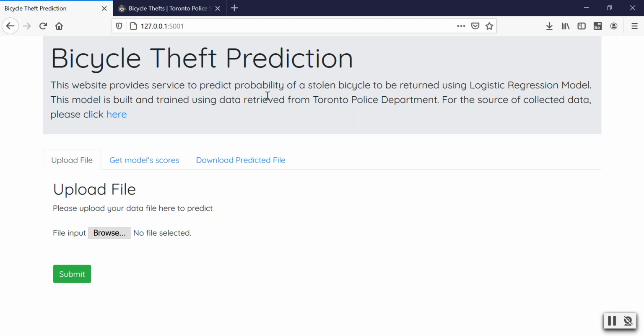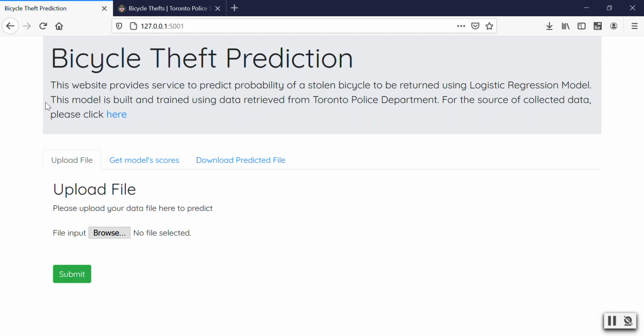And for logistic regression model, we built this model using sklearn library. That is a library built in Python as well to provide functionality methods to build and train regression model, right? So everything we are using here is in Python.